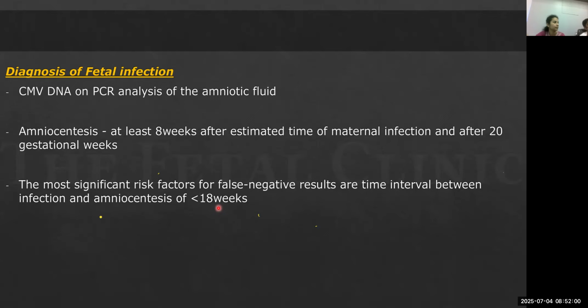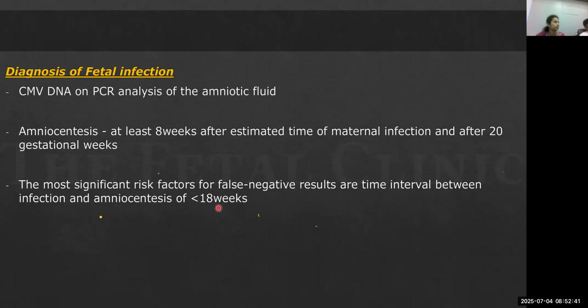Then on follow-up, the CNS signs would appear, and that will appear full-blown, even though you would have tested the TORCH PCR. Got it? So you need to wait that little bit. And here is where the importance of history taking also comes. When did you become seropositive? When did you have the symptom? When did you travel to some place? All those things we should know, so that in your mind you have allowed that 6 to 8 weeks after the infection. And this is true for all TORCH infections. You have to allow sufficient time from the infection for it to manifest.